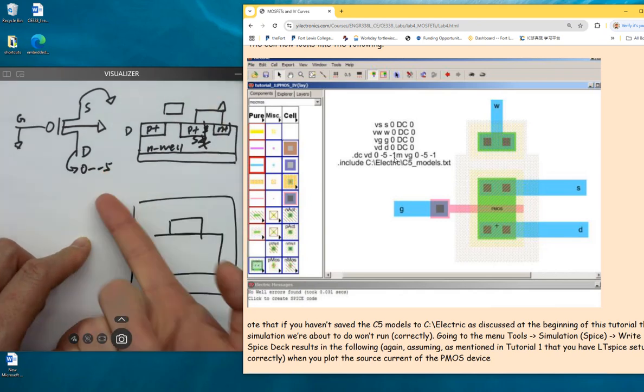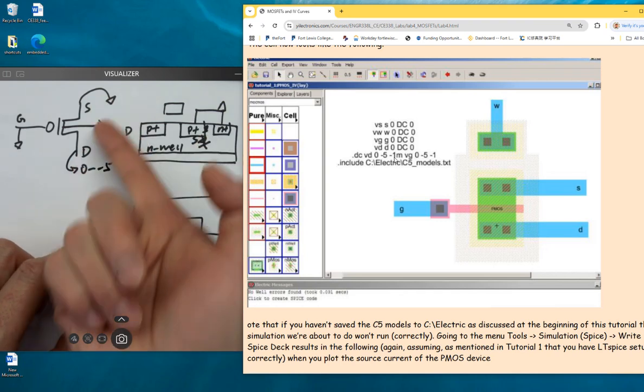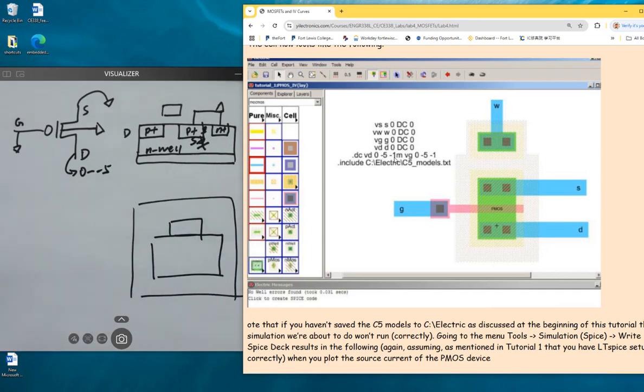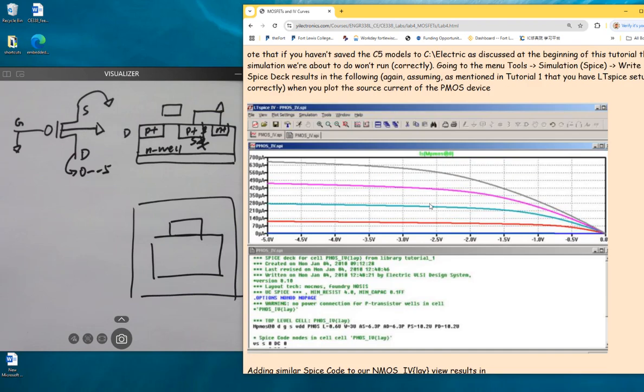The SPICE code is giving 0 to -5 volts to the drain. So there's nothing higher than ground in the circuit. It still works. All the voltages are relative. As long as I have a potential drop, it's going to run all these kinds of current curves without any problems. It's fine. But can you change it? I think you can. It's just a little bit confusing, but eventually it plotted something like this.